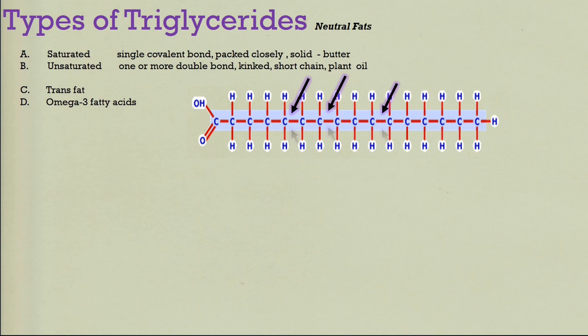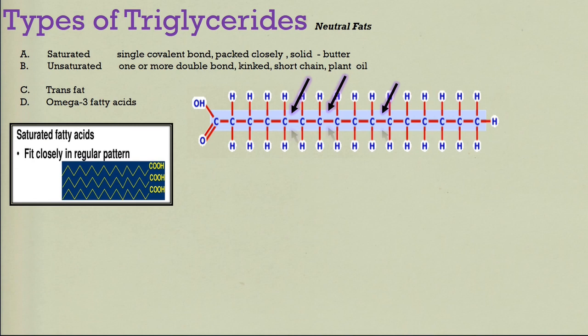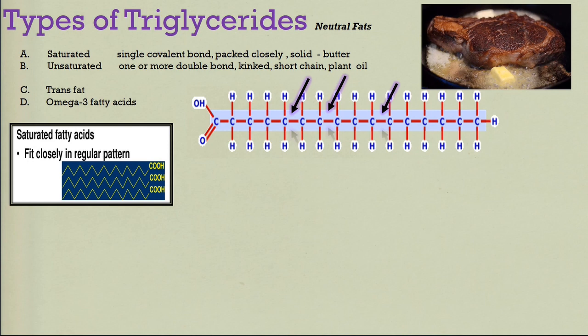And what is something remarkable about saturated fat is that there is a fit, close, regular pattern of their long chain. I mean, they will go up and down like a wave, and the thing is they can be packed together, arranged together in a compact state, such as what we are seeing in a butter form. They appear to be solid in state together with the animal fats, and this is a lovely lunch.